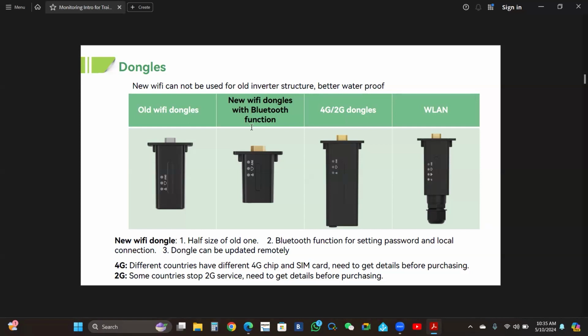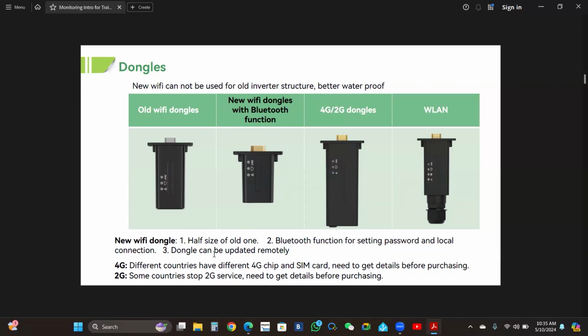The third is the 4G and 2G dongle, and then the WLAN dongle. The newer dongle, the smaller one, cannot be used with the older inverters. I believe it's the third generation.